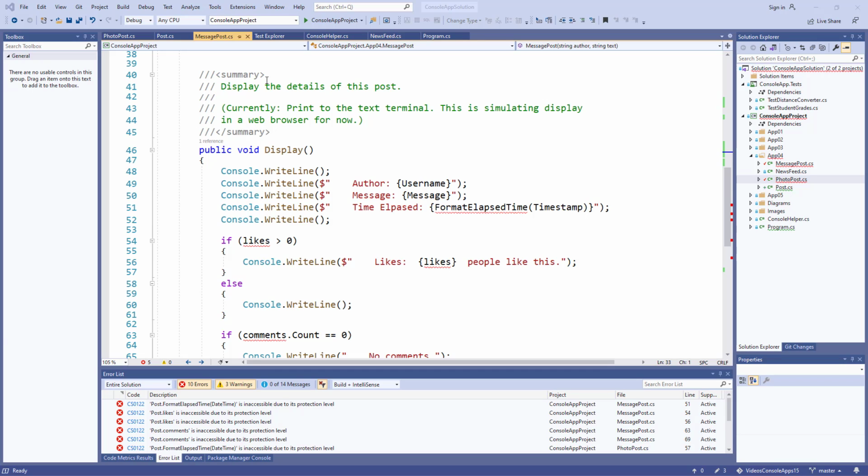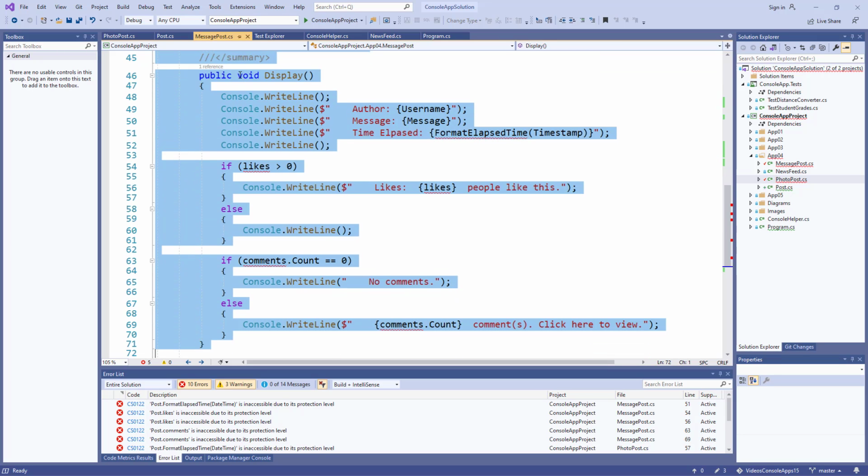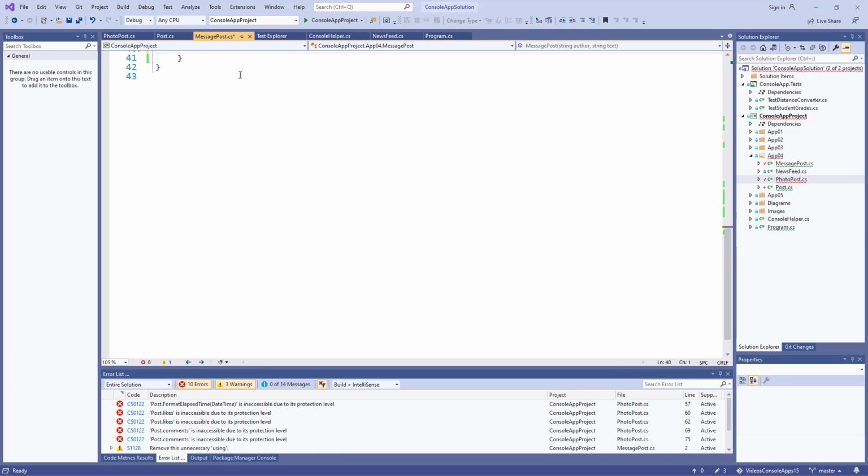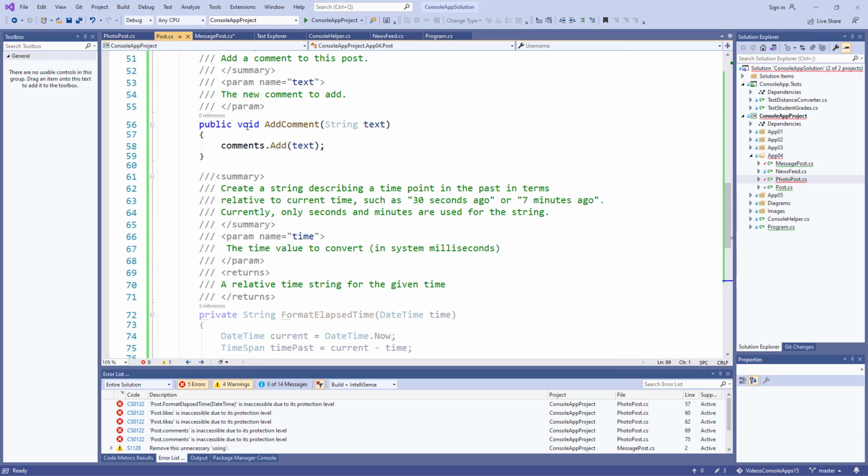Right, finally let's try to sort out the display. So what I'm going to do, I think, is cut the display out of the MessagePost and put it into the post class.